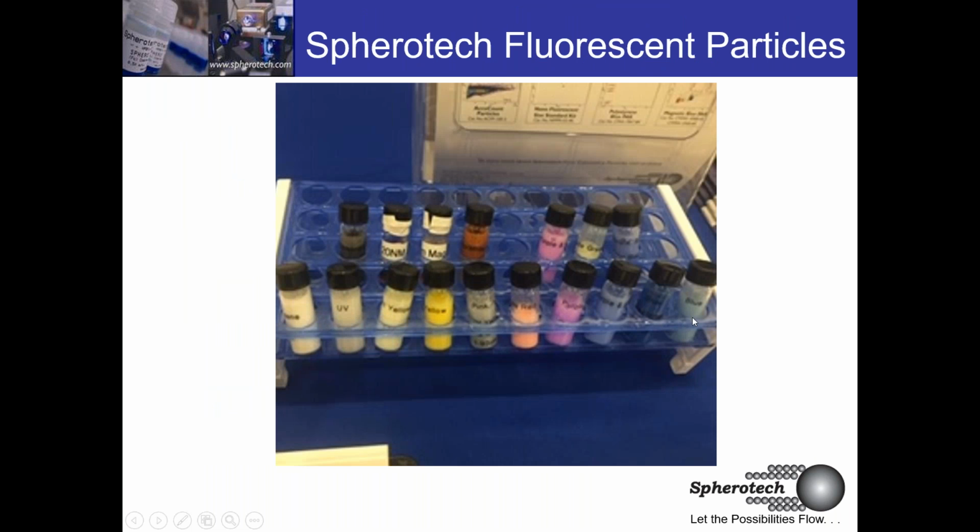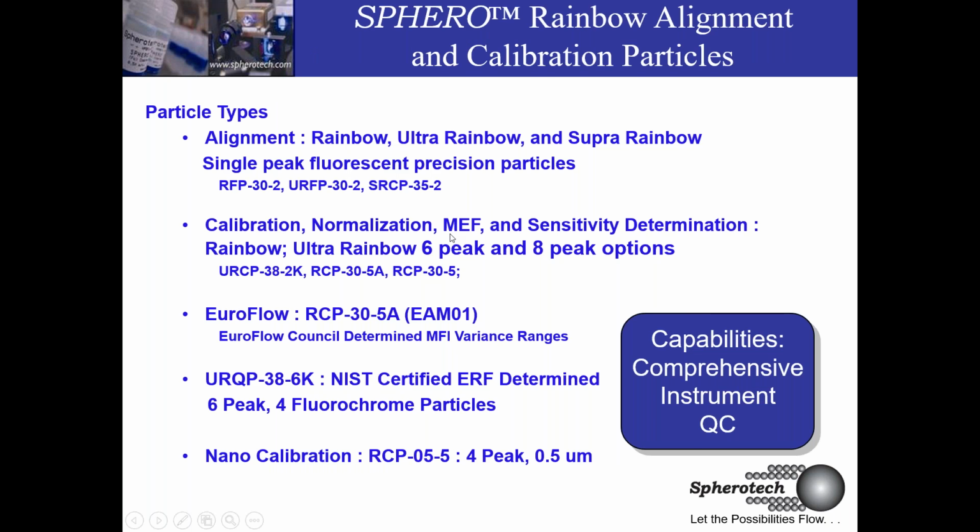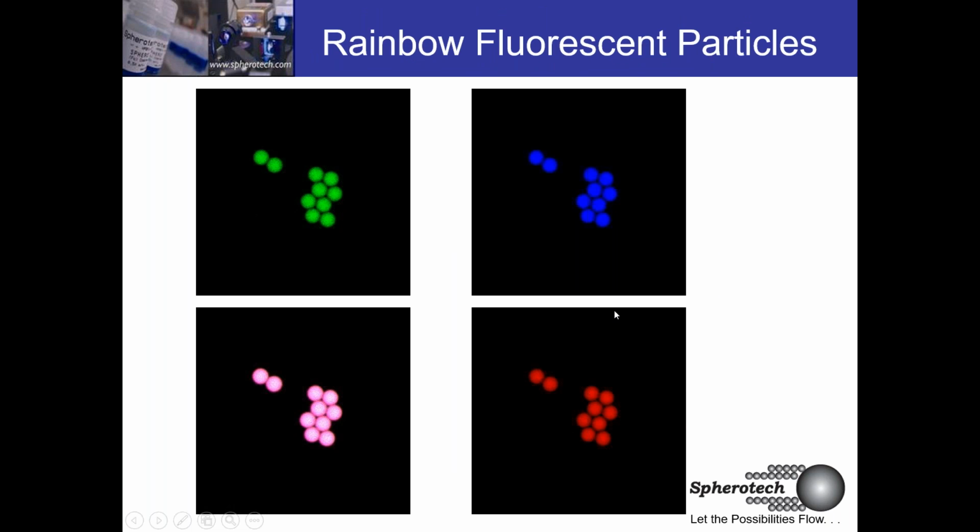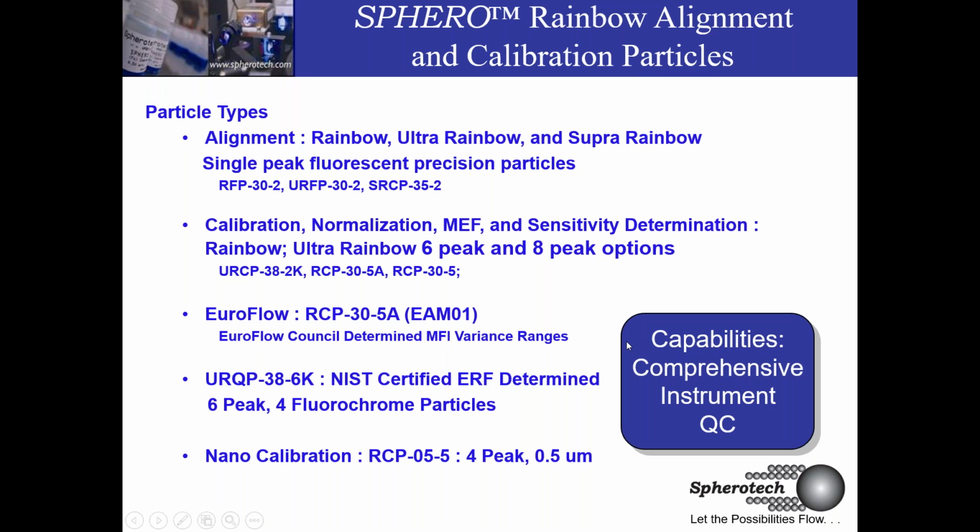Right? So we have here a kind of fuzzy image, but you can see the concert of all of the different colors of dyes that we would have inside of a rainbow particle. We're putting all of those together so that regardless of the excitation line that we use, whether we use a UV coming out here, or this off the blue laser, this off of the violet laser here, and this off of the red laser. These are all clearly the same beads in the same clustered population, but based on the excitation, you'll have different emission, which is very, very powerful. It means one bead for every channel inside of your flow cytometer.